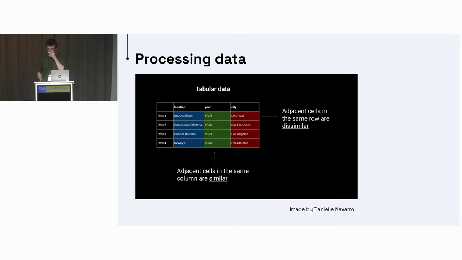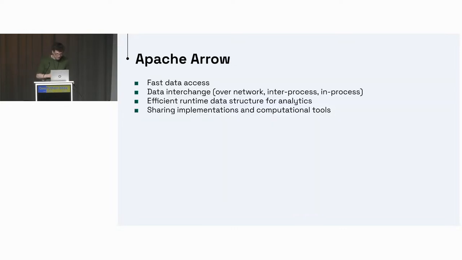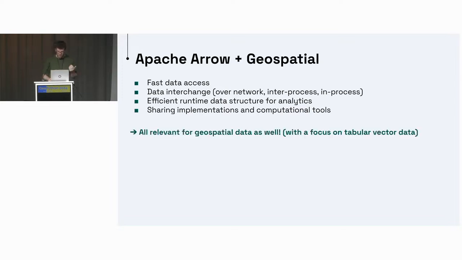We also want to process the data efficiently, and the Arrow format is not just for moving and interchanging data. It's also meant to be an efficient format to just process your data in memory. I already mentioned that it's columnar, which means that it's optimized for vectorization, so you can have efficient algorithms working on the data itself. So moving data efficiently, computing efficiently, those are all things that are relevant for geospatial as well. And so the question is then, how can we leverage those new standards and tools also in the geospatial ecosystem?